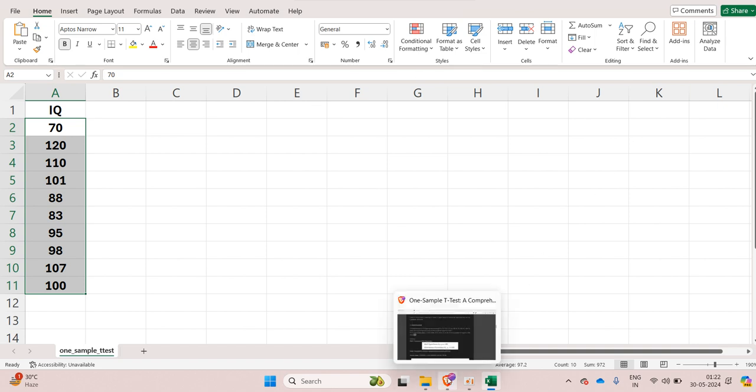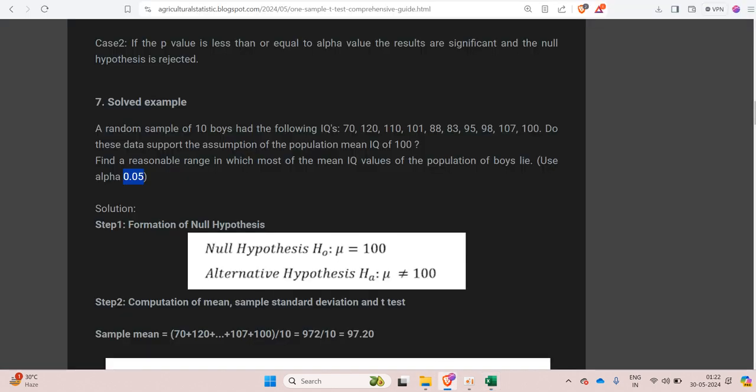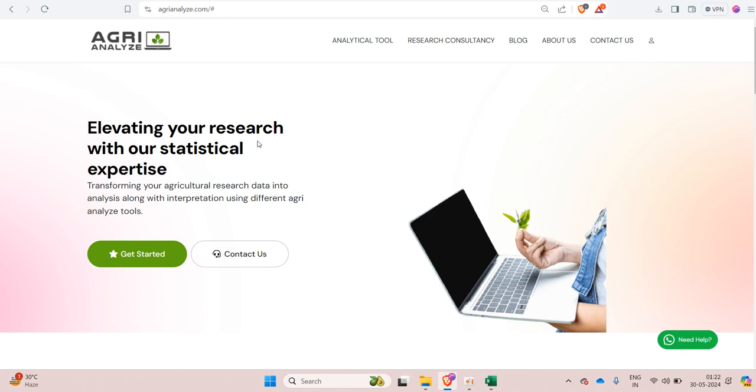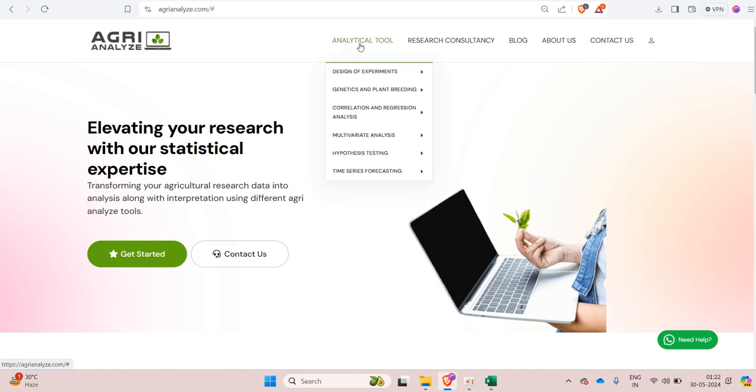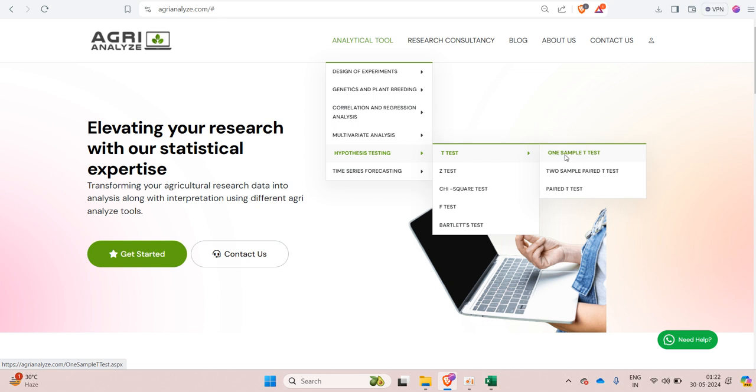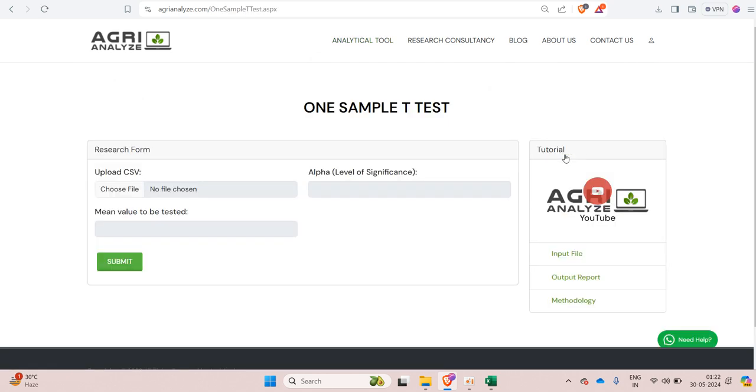Now let's jump to the website directly. The home page of the website will look like this. If you are a first time user, you need to register with your email ID and mobile number. Click on the analytical tool, then select hypothesis testing and then go to one sample t-test.